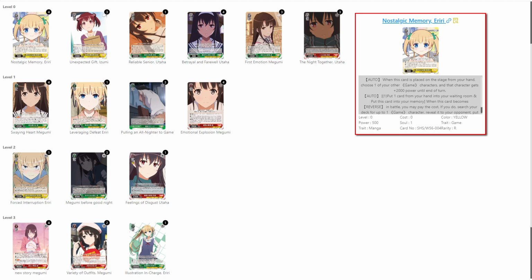Our first card is Nostalgic Memory Entity. This card is an easy 4-of. The card's huge value is one of the reasons why the deck was so strong in JP. On play, she gives another character 2k power, and on reverse, she is a drop searcher that goes to memory. So not only does she have a pretty big unrestricted power pump to get over your opponent's field, but she also pays out dirty stock.